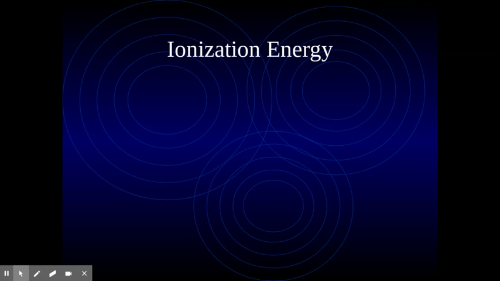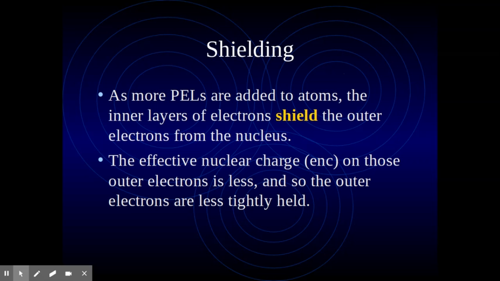This is important for ionization energy. Let me give you an example. If we were in the classroom, I'd use my cell phone, right? So if my cell phone is in my pocket, then it's very close to me. I know where it is. It's very hard to get that cell phone away from me. Like if you were going to try to steal my cell phone, I would notice, right?